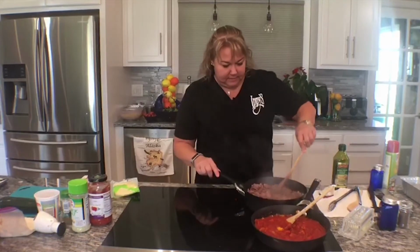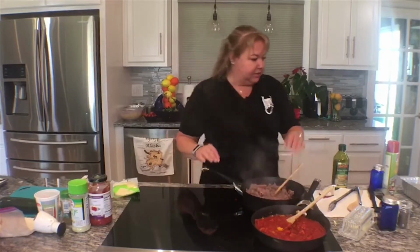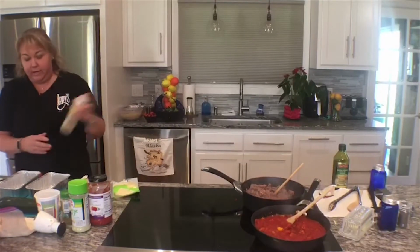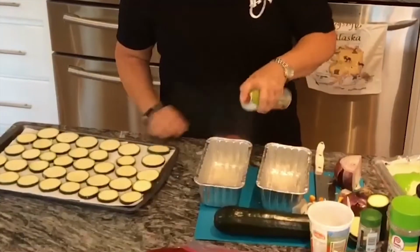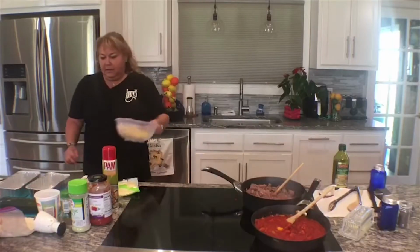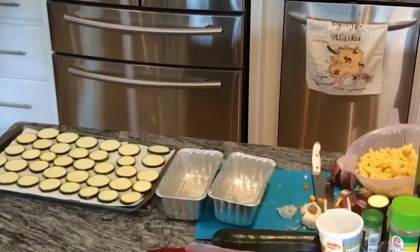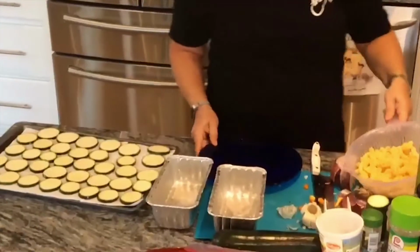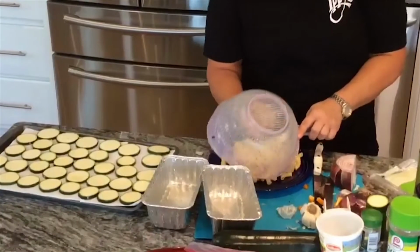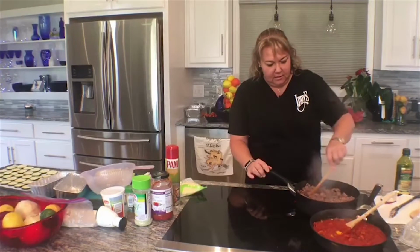All right. Meat's ready. All right, get your pans. Spray both of your pans. Remember, easy cleanup, but these are going to be thrown away anyway. Get your pasta. Here it is. All right, we're going to put that in a bowl or on a plate so I can work with it. All right. And I did pre-cook this. You could have done it while you were doing all the other stuff, but it produces a lot of steam. Okay.